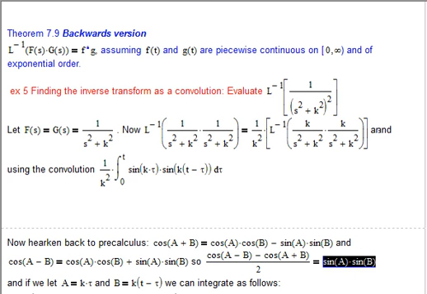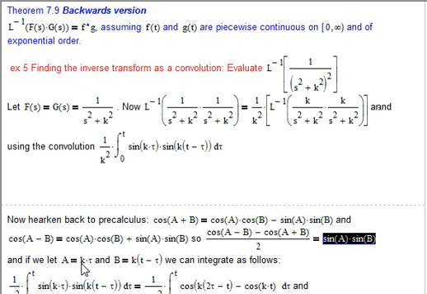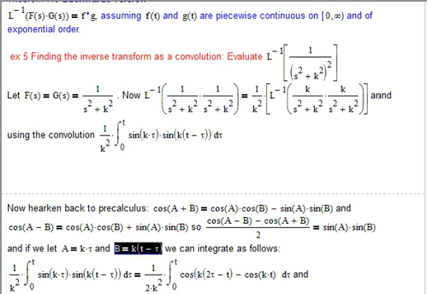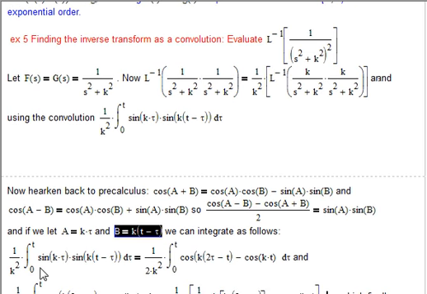And you're wondering, why would anyone go through that? Well, the object is to try to simplify this integral, which is pretty ugly. So if we let a equal k times tau and b equal k times (t minus tau), that's what we have in this integral that we want to do. So 1 over 2k, that's this 2 from the formula, times cosine of k times (2 tau minus t) minus cosine of kt, d tau, right?